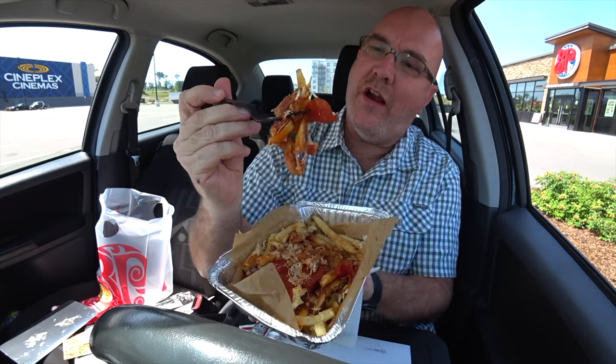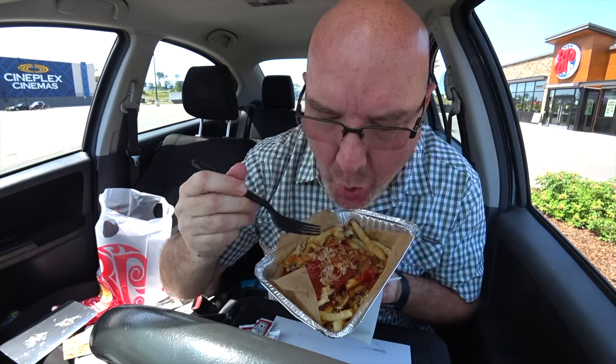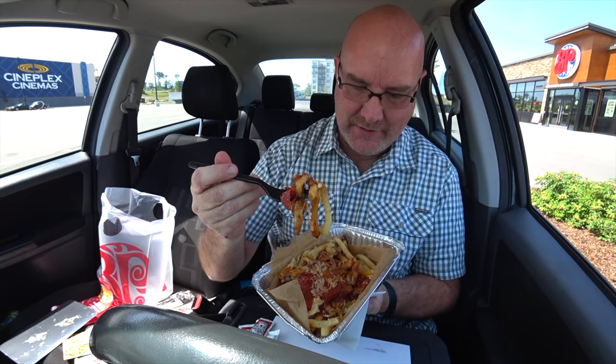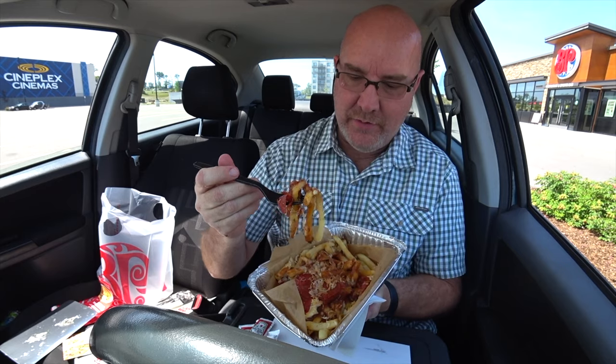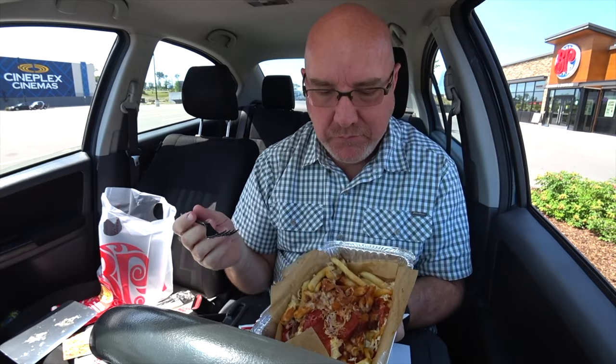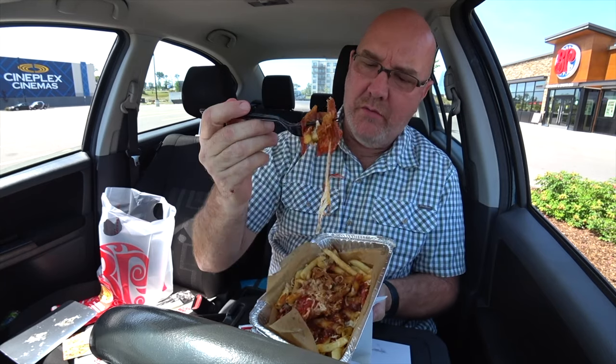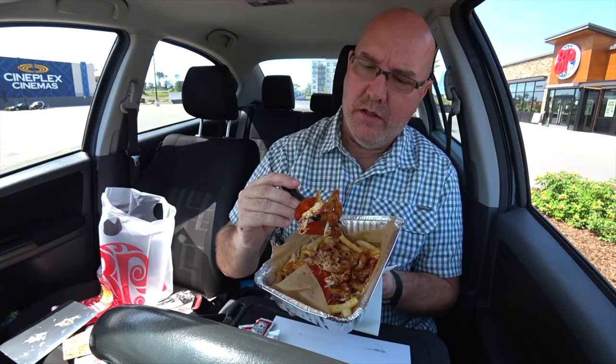There we go — that's the perfect bite right there. My taste buds weren't really prepared for that whole gravy and tomato sauce combination. But it's working — it's taking me a couple seconds. What would be nice on here, maybe a little bit of ground beef, just to almost make it like a spaghetti. Put your meat sauce on there — that would kind of spruce it up a bit, eh? Like I said, you wouldn't add salt to this, people — it is salty enough.